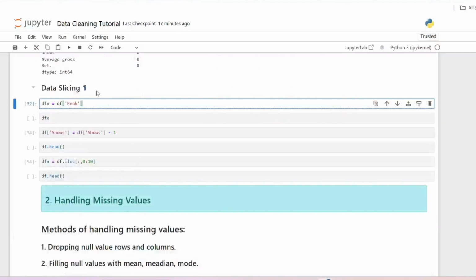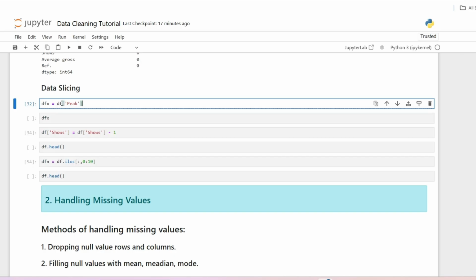So now let's see some methods of data slicing. Methods of data slicing are used to get hold of a chunk of our data, or part of our data, from our whole dataset. Like if we want to get hold of a single column and change its values or manipulate it, then we can do so. For this, we need these square brackets.